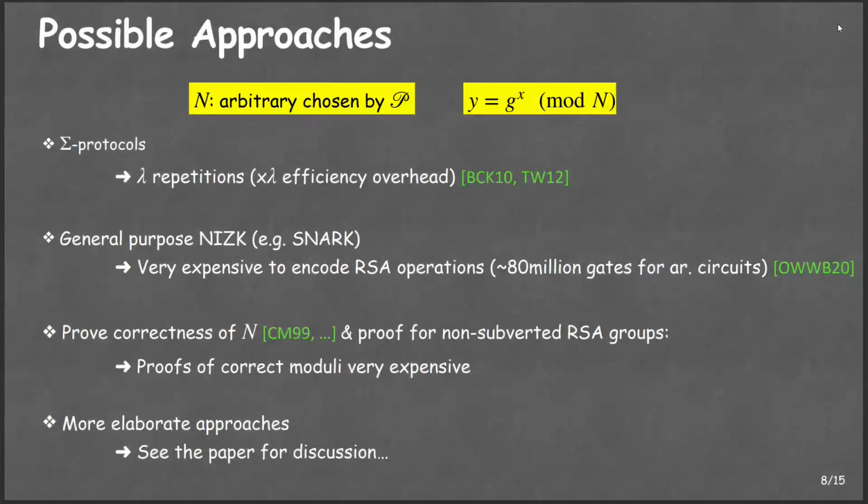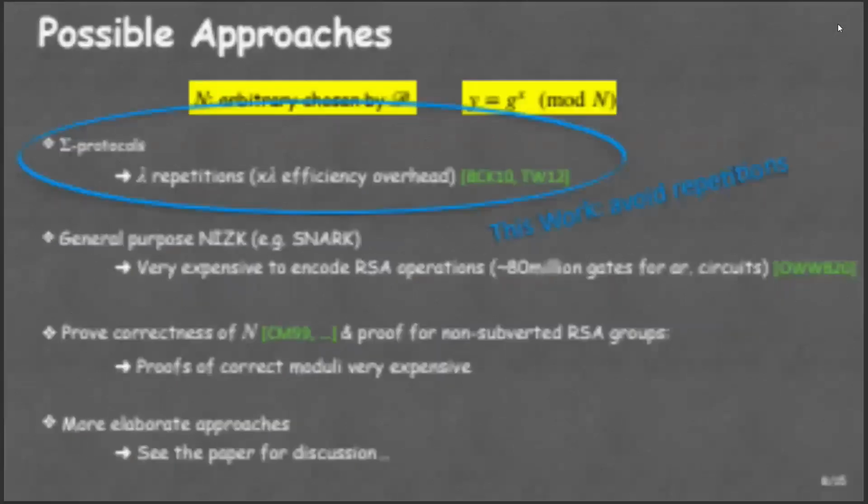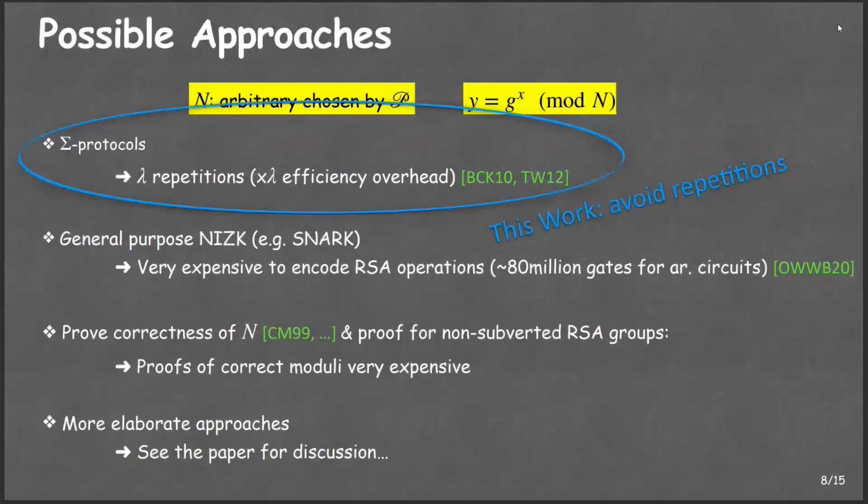Okay, so as we said, we have an arbitrary modulus n chosen by the prover that can be malicious. We have an additive homomorphism. From now on, let's take the simplest, which is simple exponentiation. There are many approaches that one could take from the literature. Unfortunately, I don't have time to go into depth for all of them. I want to denote that in our case, we go for the sigma protocols.